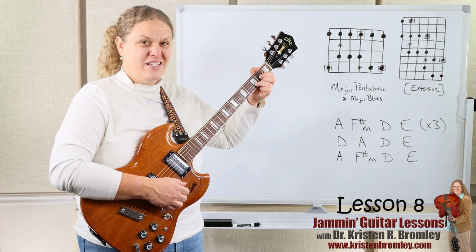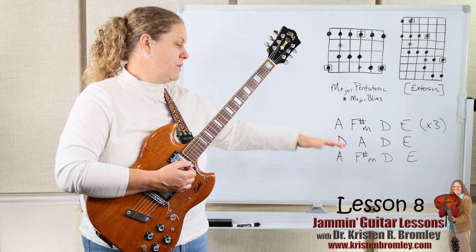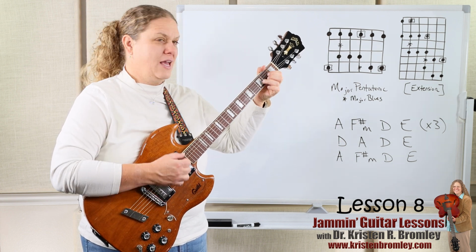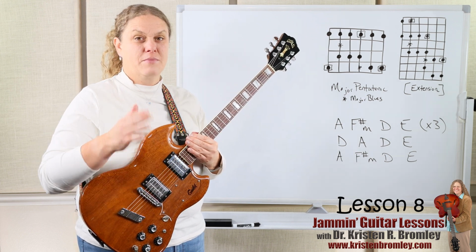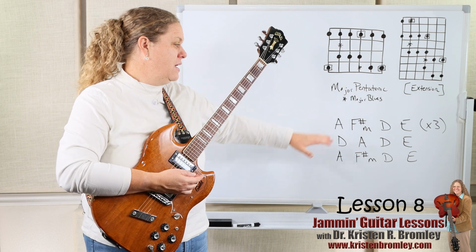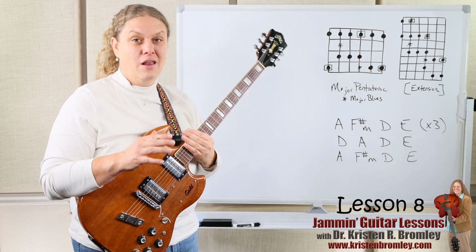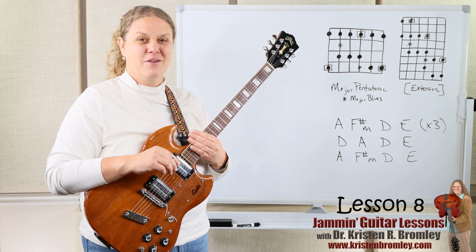Then we're going to have D, A, D, and E. And then we come back to the A, F sharp minor, D, and E. And then it will repeat. And of course, once it's repeated however many times it does on this particular track, it'll finally end on A. That's our tonic chord. That's the key that we're in. And that's why we're using the A pentatonic, major pentatonic scale to play over this.